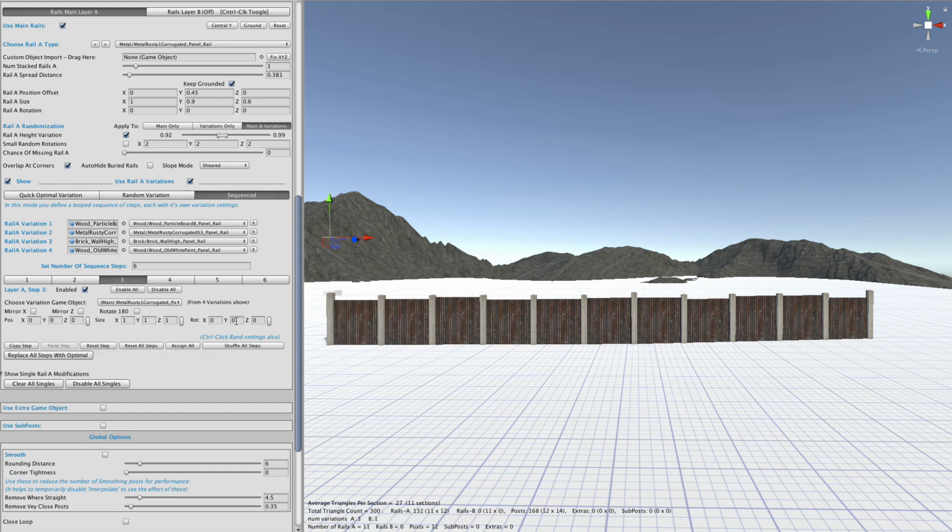Okay, now I will make a series of videos going through each of these modes and each of these functions individually. I just wanted to get something up very quickly now that it's gone live on the Asset Store, just to cover the changes. For those of you who are used to AutoFence Wall Builder 2, obviously you're going to wonder what this whole new variations section is. So hopefully this has given you just a bit of an overview of what's going on. And as I say, watch out soon for some more detailed videos.